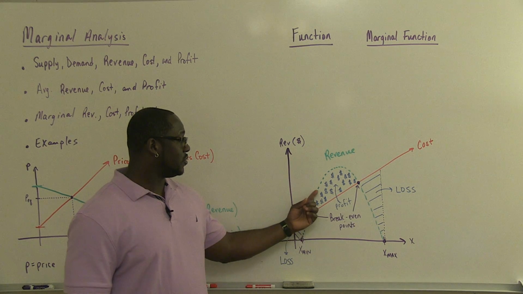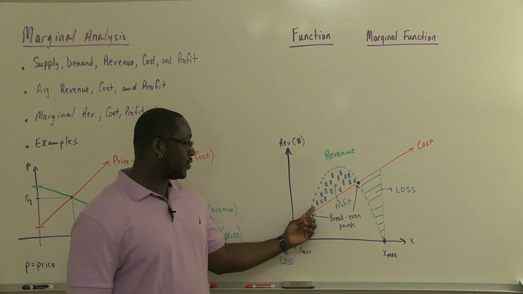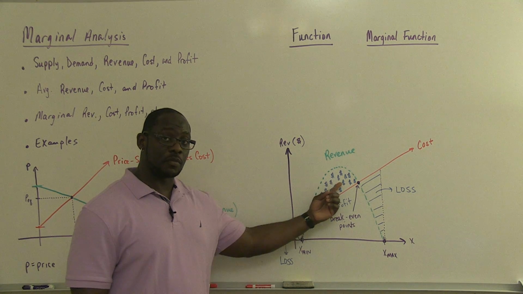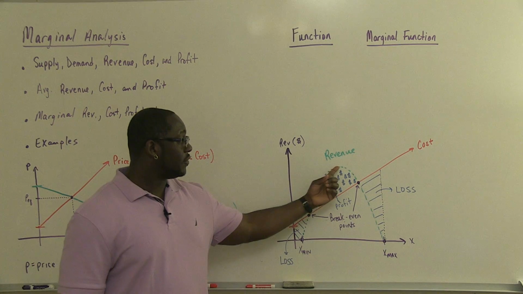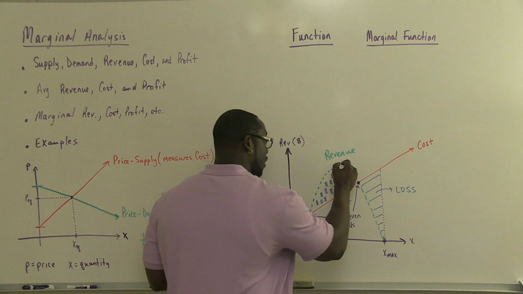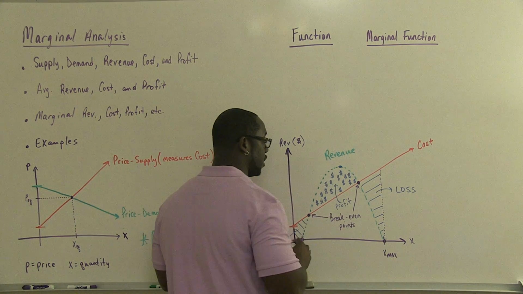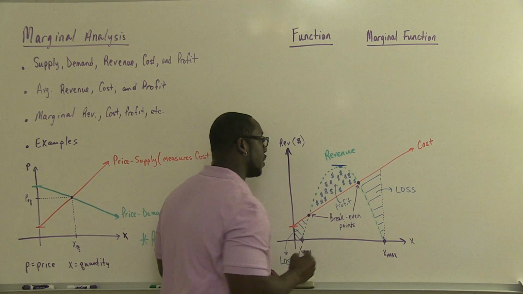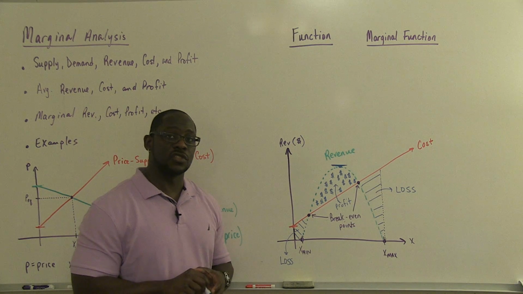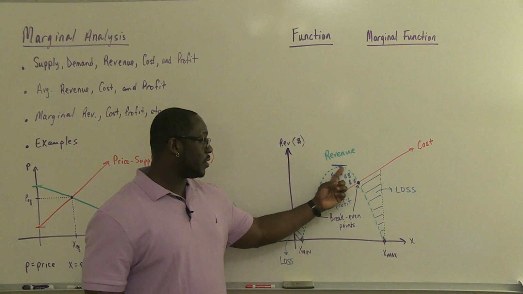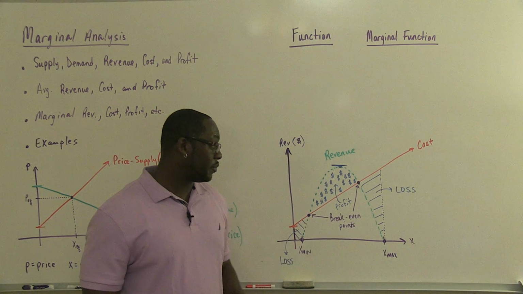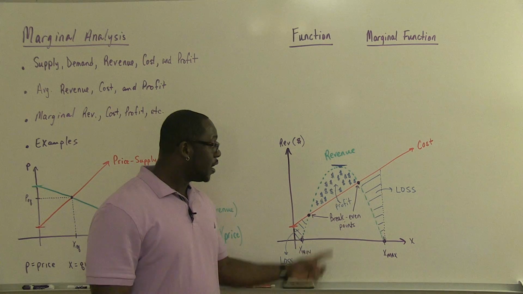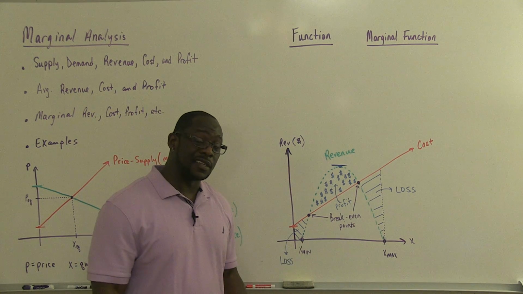Now, as we move on, you see that once you get past this first break-even point, you're starting to make money. And so here, that's where the profit region is. And if you notice, after you get to the max revenue point right here, this would be the place where a horizontal tangent line for the revenue function is equal to 0. We see that revenue starts to decrease, but we're still making money up until we get to the second break-even point. Okay. Now, this break-even point represents something different.